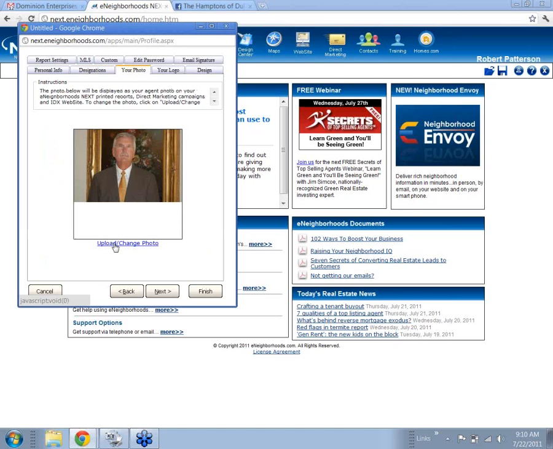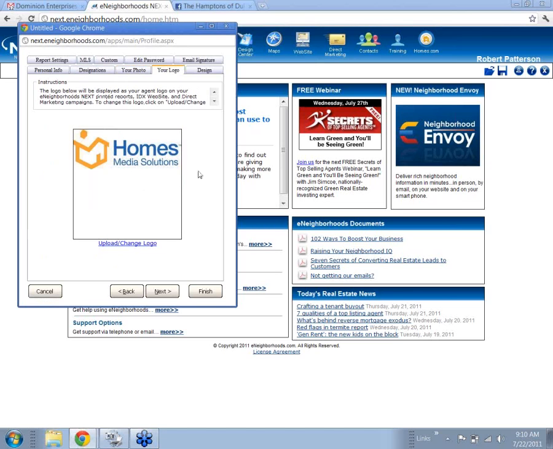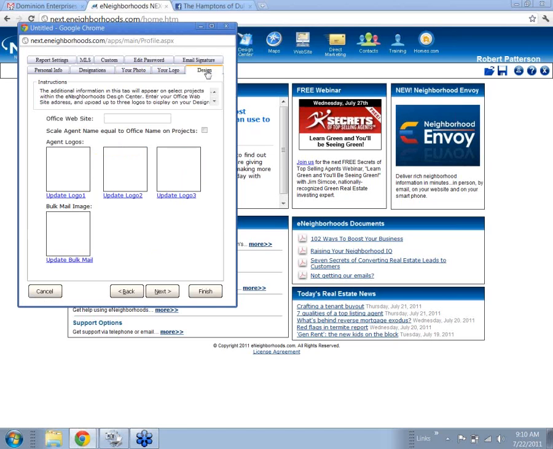You just go up here where it says upload, and you can upload your photo, just like you see here. And this is just like if you're uploading photos to an MLS listing, you're just getting it off your laptop or wherever you have the file saved. Your logo, mine says Homes Media Solutions. Yours is going to have Realty USA on it, which you can get. Don't worry about design with regard to, this has to do with Design Center. We're not talking about this module now.